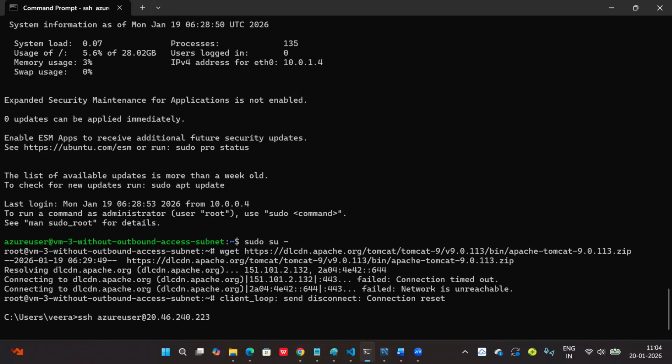First it will ask yes or no, but even the request is not trying to hit the Azure environment. Clear what I'm trying to say? Because of yes.